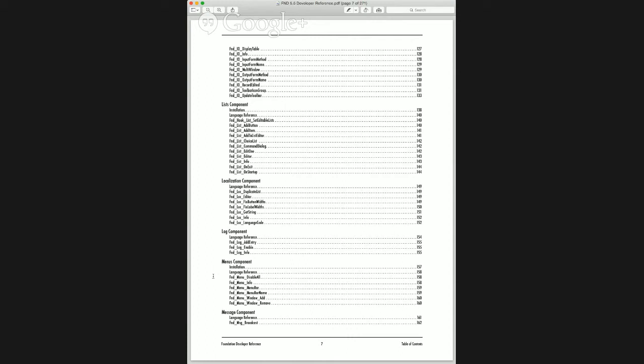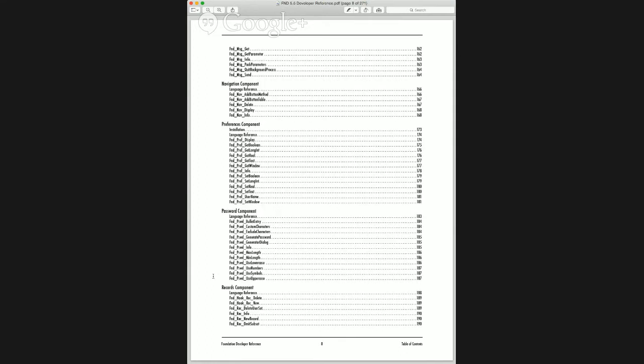And one of my favorites is the menu component, because it does handle 4D menus for you, so you don't have to, and it keeps things nice and clean that way. There's a message component that adds a few features to what the standard 4D message command would do.